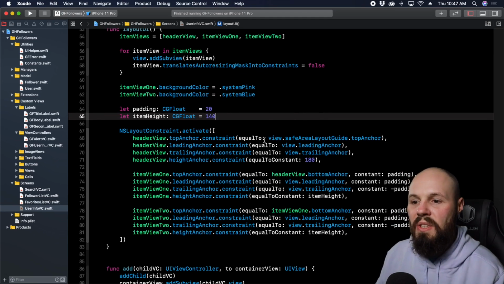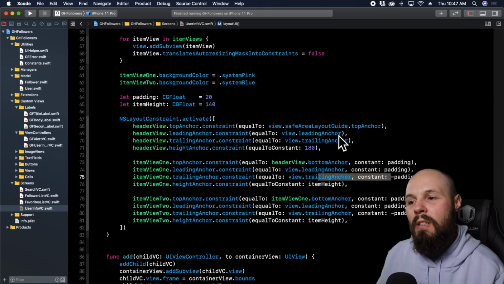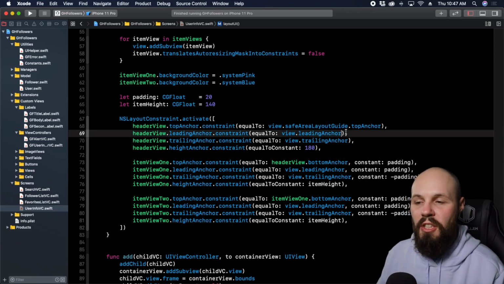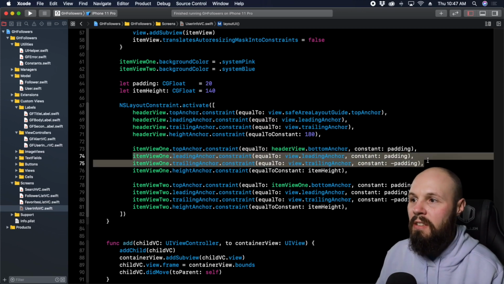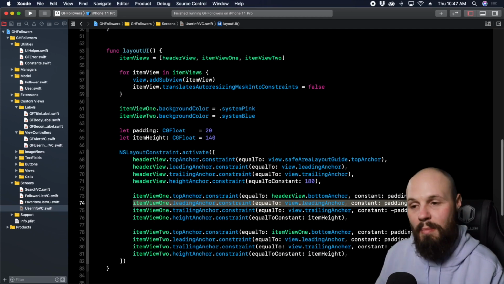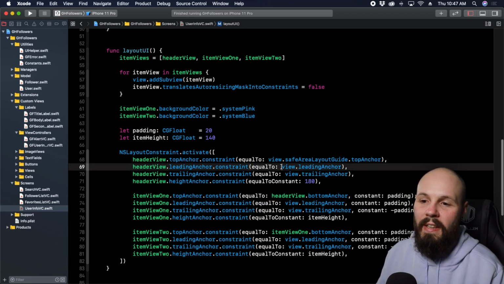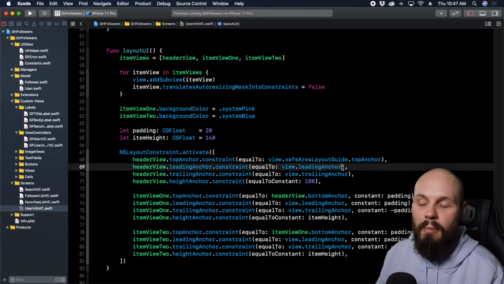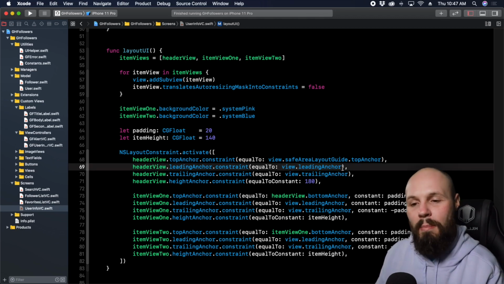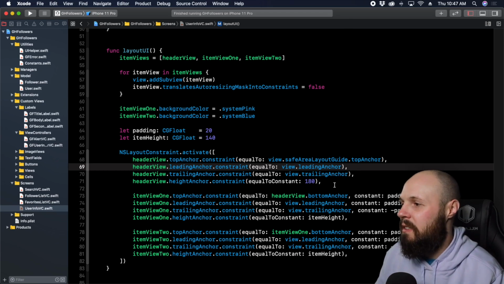Now you can also see we have some constraints we can move up in there as well, right? If you notice the leading and trailing, we're using negative padding and padding, right? But remember, we handled the header view. We have a little bit of an issue, right? Ideally I want to move this leading and trailing anchor into the for loop because they all have that same padding left and right. But if you remember, we talked about last video, we were handling the padding in the header view, actually in the header view VC. So we removed it from here, but we're going to switch that back because if I handle it out here, now I can throw it into the for loop. Remember, it doesn't really matter where we handle it.